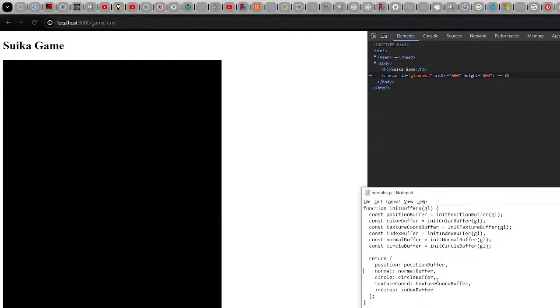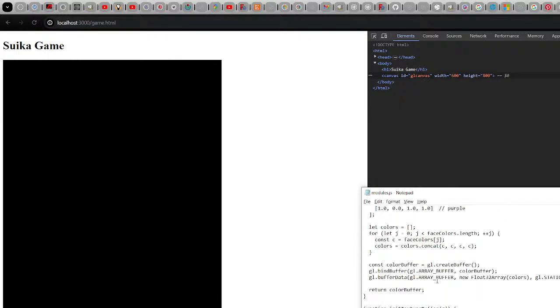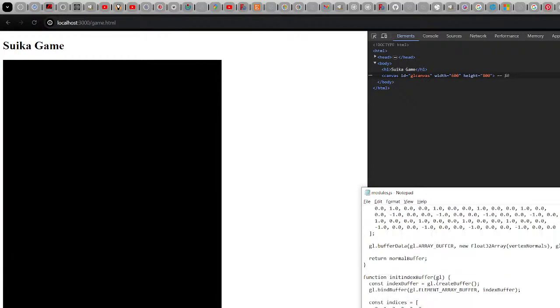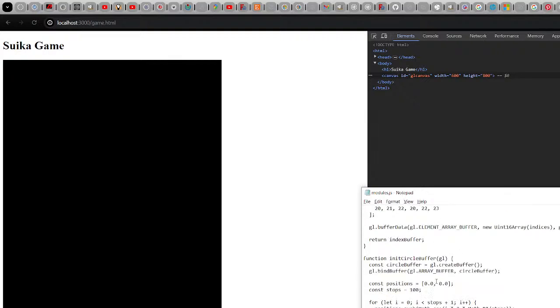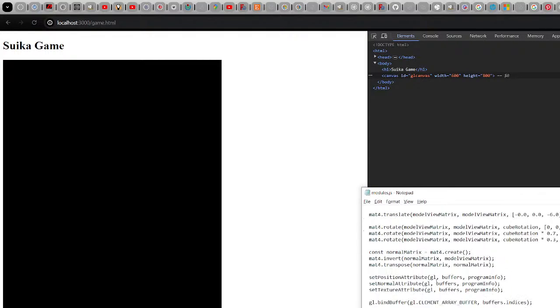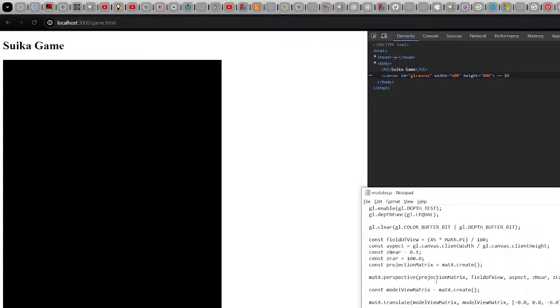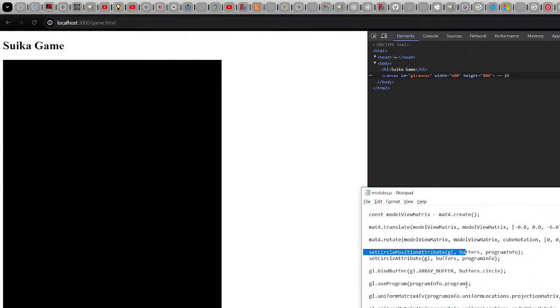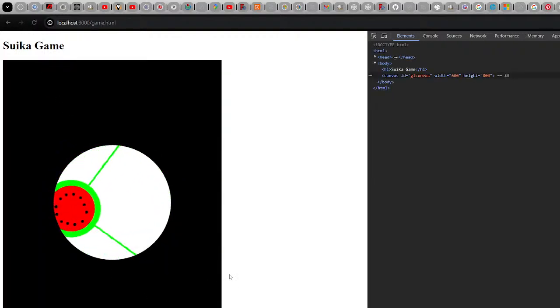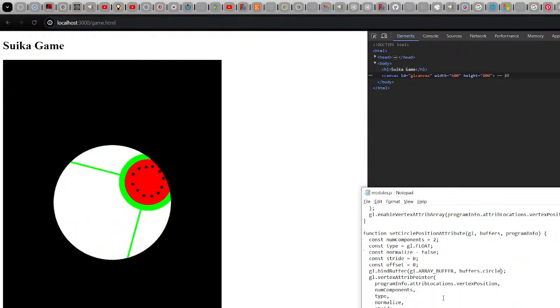Circle. Circle position. Okay, so got rid of circle position.